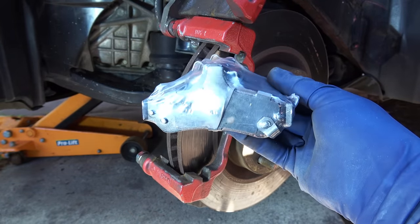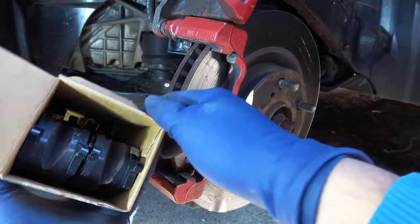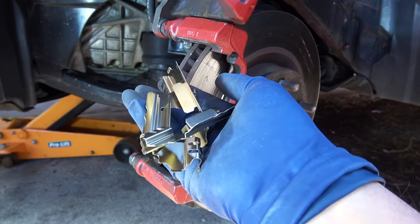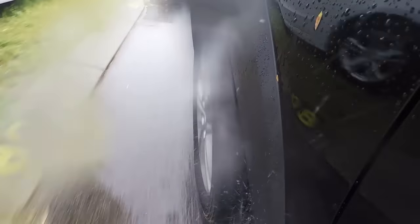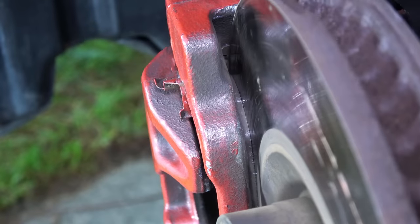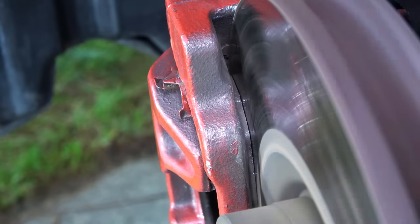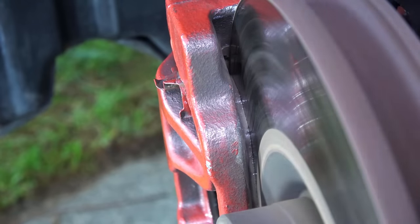When you buy cheap brake pads, they come with just the brake pads. But when you buy quality brake pads, they come with this brake hardware. So when you install new brake pads, you always install new brake hardware so your brake system acts like it is brand new. Also, your brake system is prone to collect a lot of brake dust, moisture, and dirt. So without proper lubrication, your brake pads might get stuck to the brake hardware. When you press the brake pedal, the brake pads contact the rotor, but as you let go of the pedal, the brake pads come off the rotor ever so slightly so they're barely not touching. So if the brake pads are stuck to the brake hardware, then they're not going to come off the rotor — instead they keep rubbing against the rotor all the time, which can easily make a continuous brake squeak.